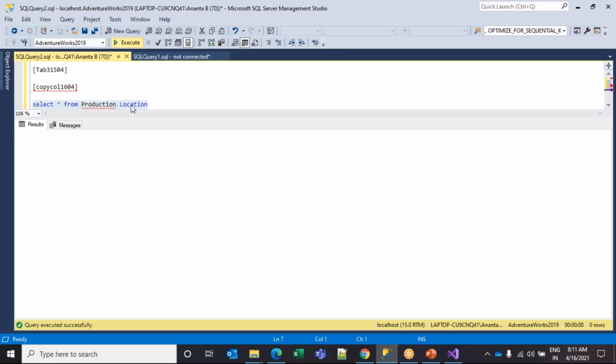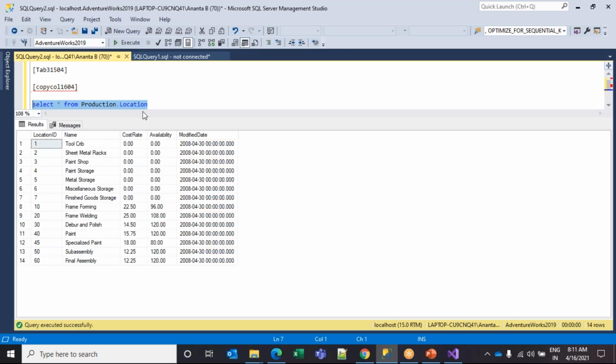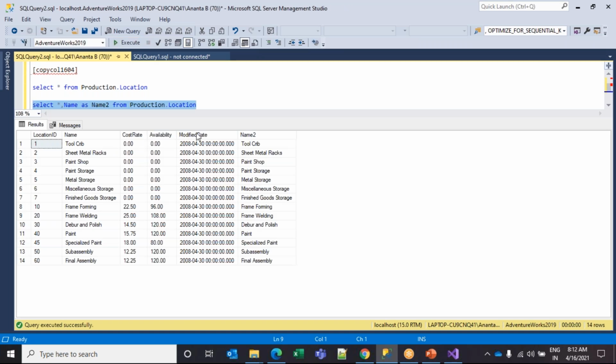Suppose this is the table. So I want name as a different one. Then I can put name as name2 at the end or somewhere.